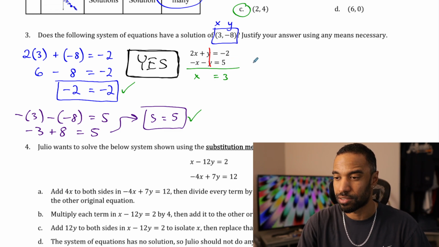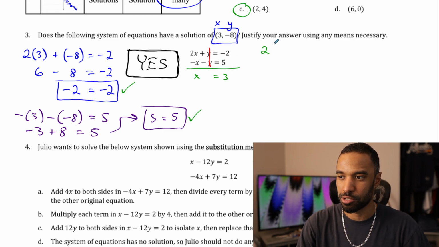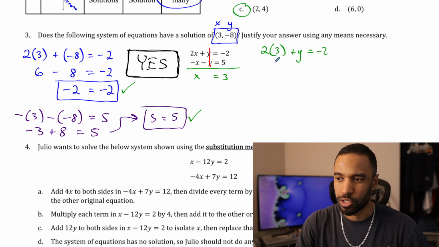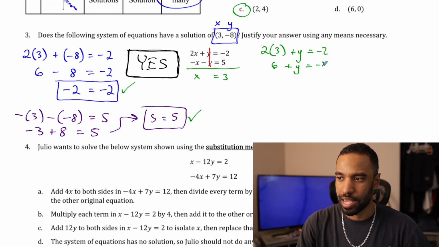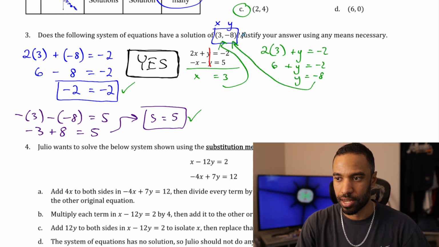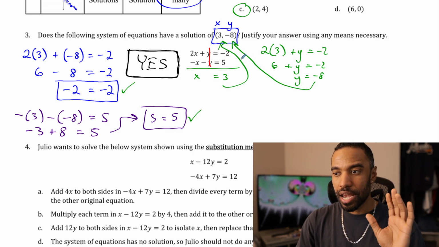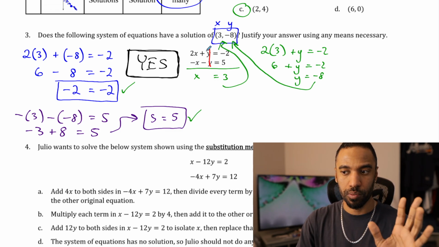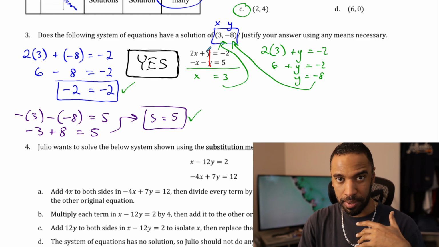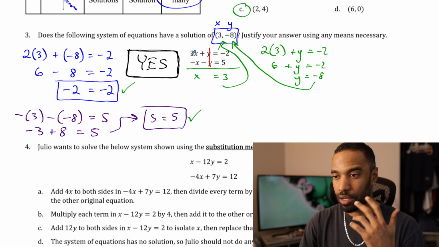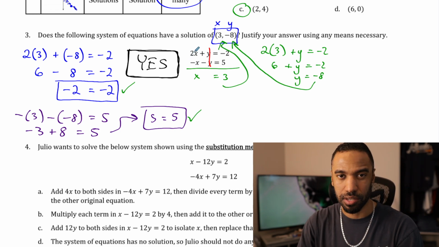That was really fast. And then substituting that 3 in for x, maybe for the top equation, and this is the stuff I'm going to do later anyway. 6 plus y is -2, and y equals -8. So I will get 3, negative 8, which does match 3 for x, negative 8 for y. That's the way you can do it. One reason I wouldn't do that is because generally it would be slower. This one was already set up for you to do that, and maybe I set up this problem easily enough so you could use this if you wanted to. A good, easy beginning, kind of to your test, if you will.